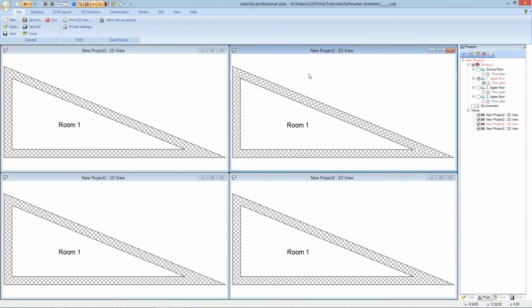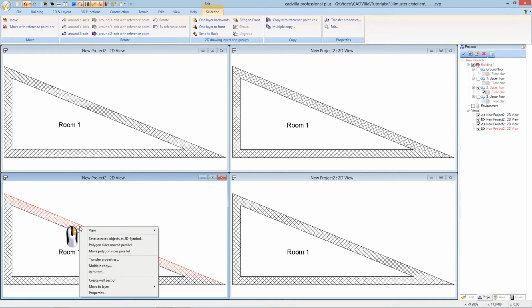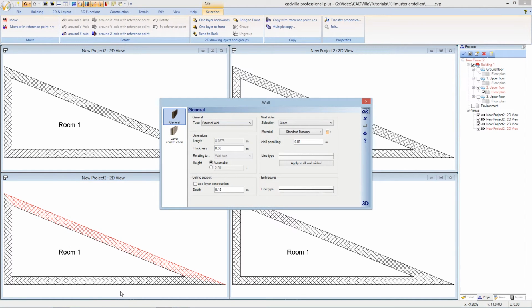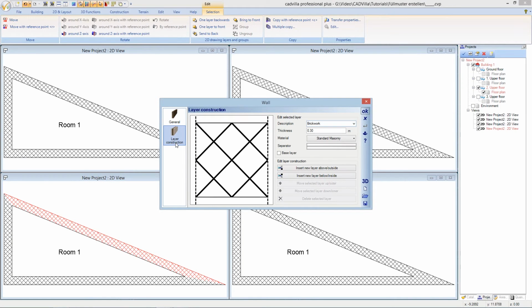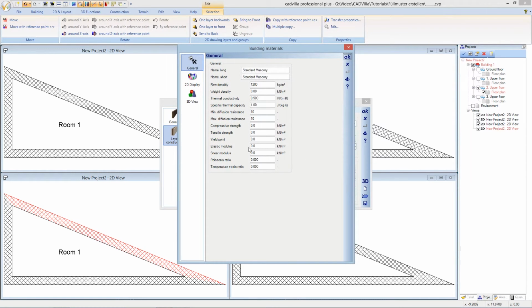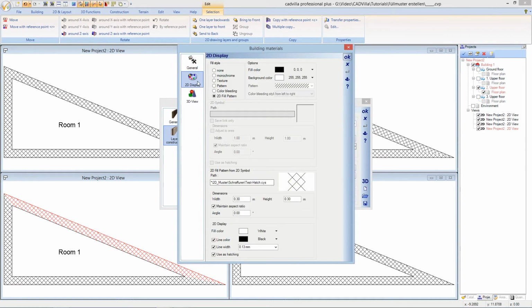Therefore, we select the view. We select a wall. Press the right mouse button and select Properties. We click on Layer Construction. Select the material. Click on 2D Display.